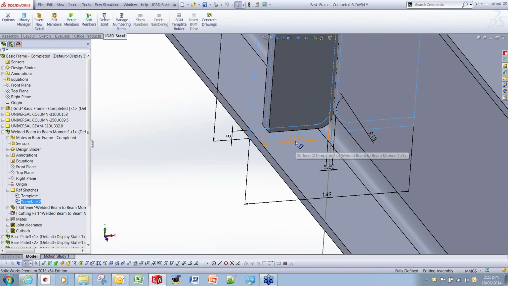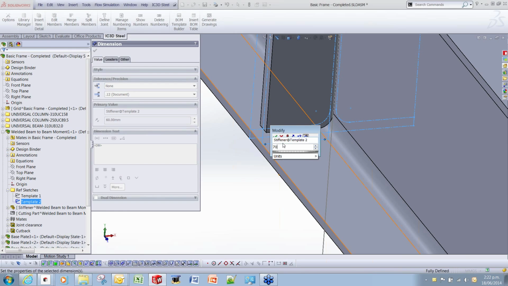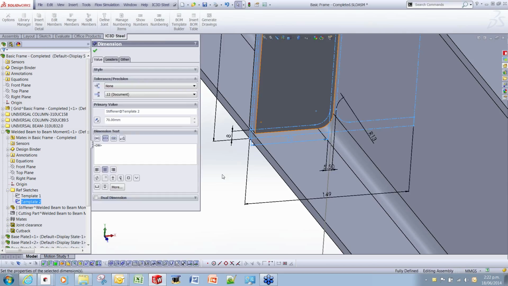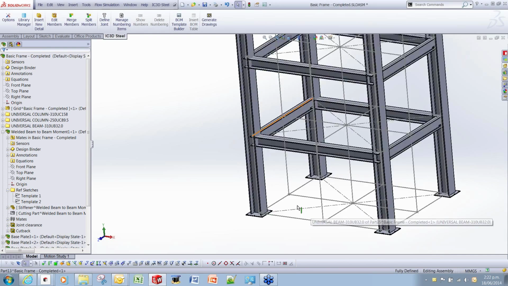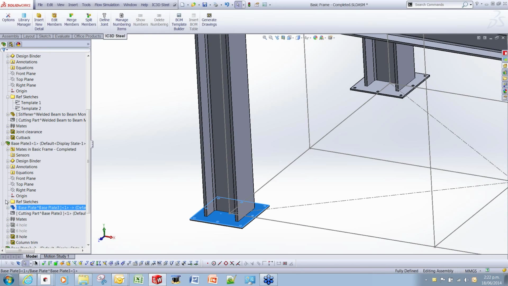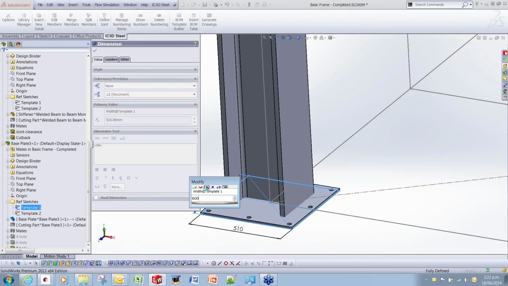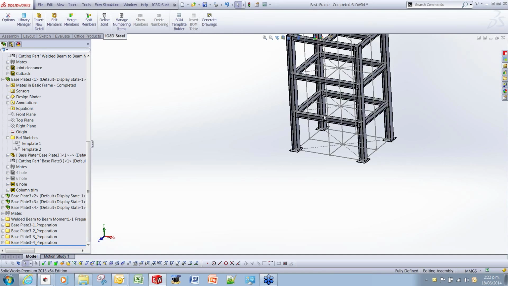So say we want to make this web stiffener a bit deeper. We're not happy with the default value that 3D Steel has advised. We can change that. Maybe that's not necessarily the most obvious little change. Let's make a bigger change. There we go. You can see that that depth has increased, and that's now been changed. And that applies all through the board. We can go back to the base plates, and we can start changing the dimensions of the base plates. There we go, and update to suit.